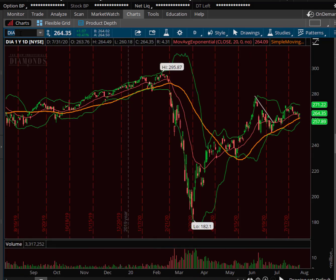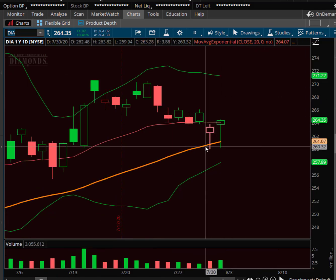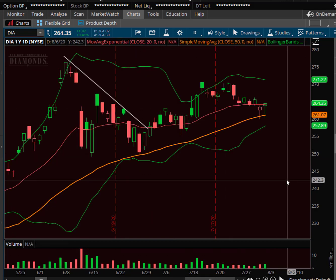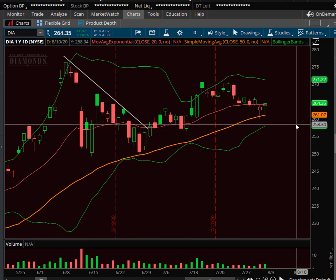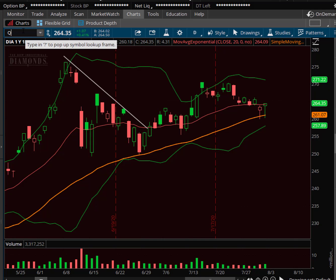If I take a look at the Dow really quickly, the Dow is lagging relative to the S&P. It's not doing quite as well. We've had two straight probes below the institutional line, Thursday and Friday. But what happened on both occasions? Close near the highs of the day. So we're dipping our toe in the water to see if there are any sharks nibbling at those toes, and the answer is nope. We went right back up. There was no follow-through to make us close below the orange line. The Dow barely, but is positive, and is bullish going into this full week.